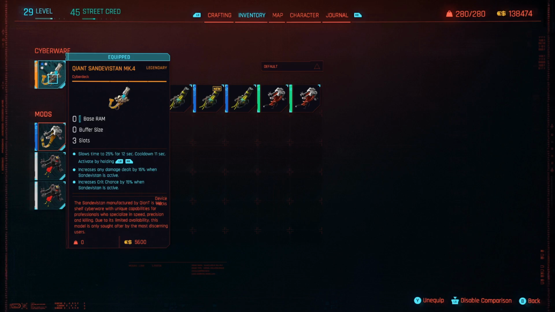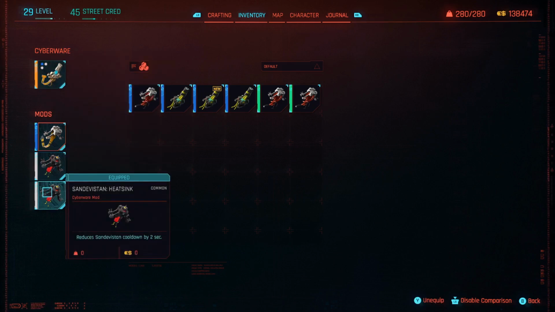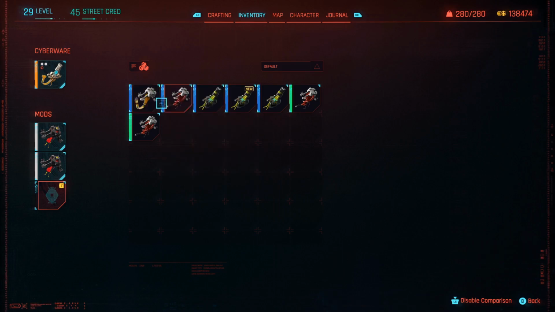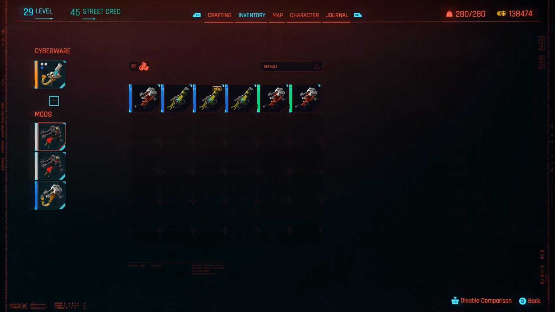Where does it say that? It says that somewhere, just give me a second. Okay, so it slows down something for 12 seconds and then it takes 11 seconds of cooldown. I think that's after I reduced it. So the original is 15, then I reduced it. Just to verify that. Yeah, so 15 is the original, and because I've equipped these and the neurotransmitters, that's why it's 11 seconds now.